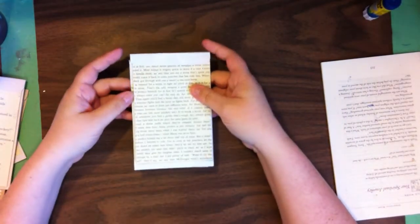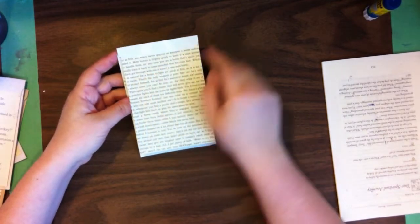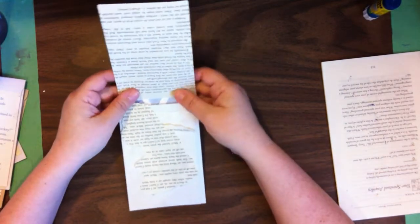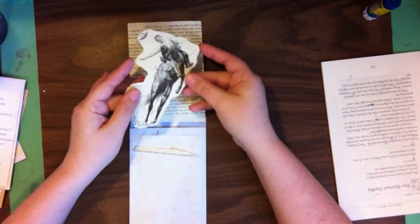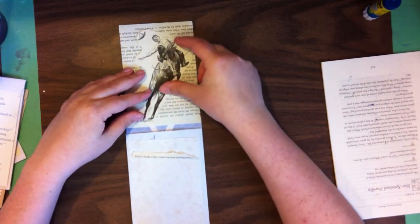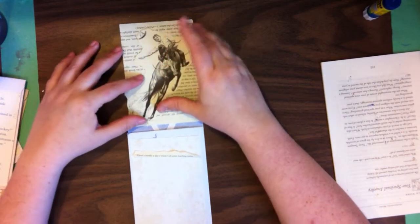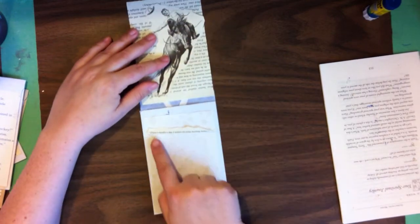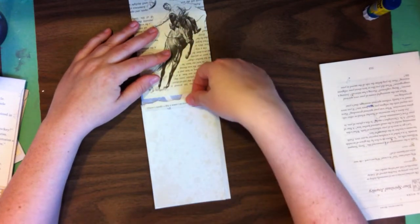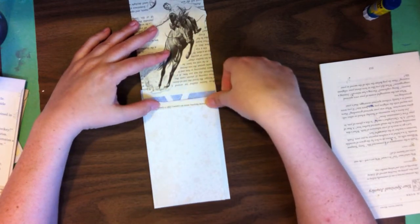Okay, so then I wanted to show you kind of what I had as an idea for this one. This one's from a Western book, and so it talks about broncs and pitch, and it's fighting with me. On the opposite page was this wonderful buck and bronco thing, so I thought I would tuck that here as part of the image. And it says, there was hardly a day I wasn't on some bucking horse. And see how it didn't come quite high enough here? So I thought I would just stick that on there.